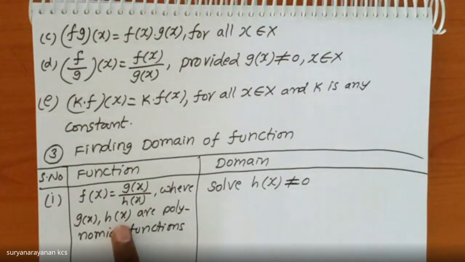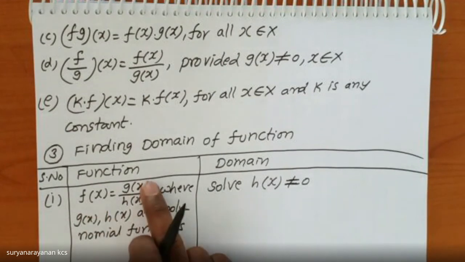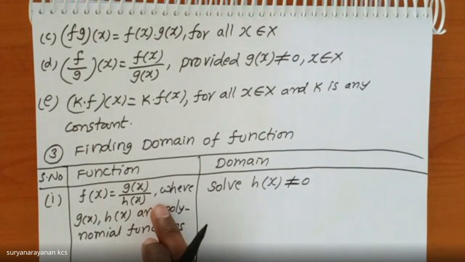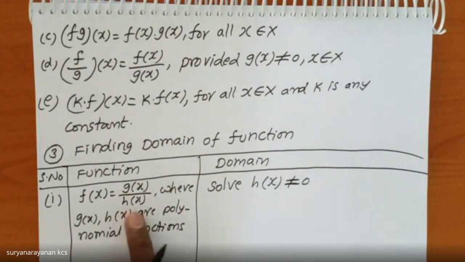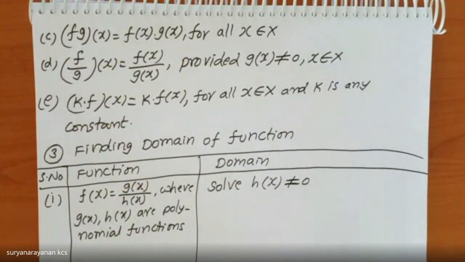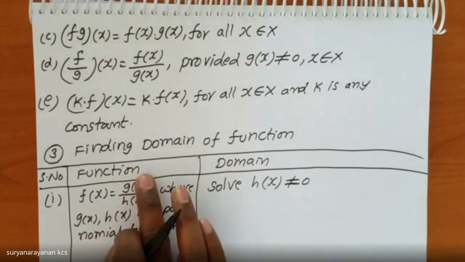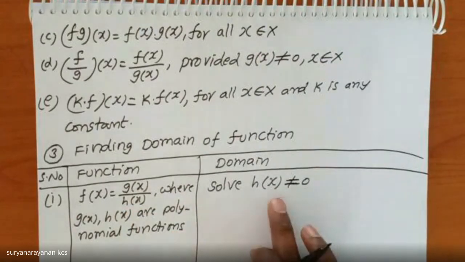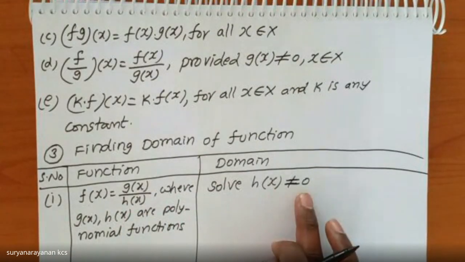So just remember that if f of x is given in the form of f of x by g of x, then to find the domain of this function, if h of x is equal to 0, this is not defined. This is not a real number. Any number by 0, is it a real number? We say that it is not defined. Similarly, we apply the same rule here. If denominator is equal to 0, then this is not a real function. That is why we solve this inequation. h of x should not be equal to 0. Okay, my dear children.